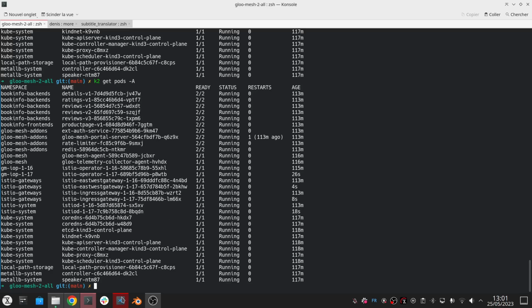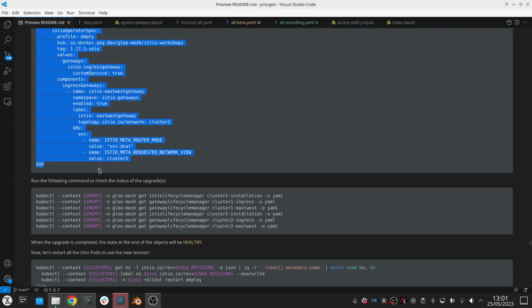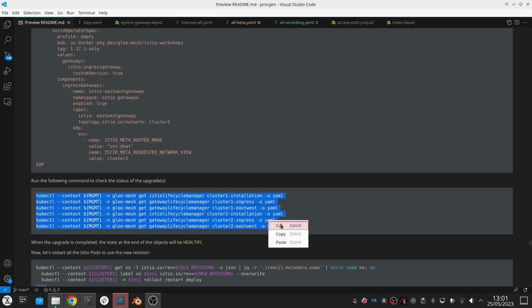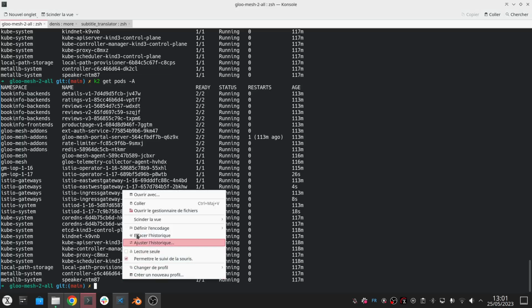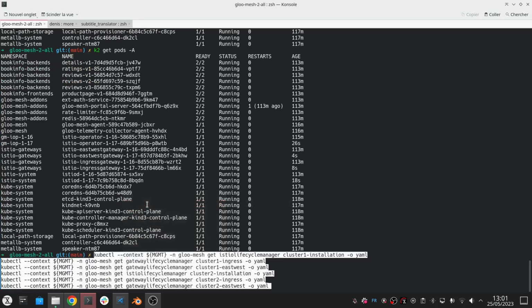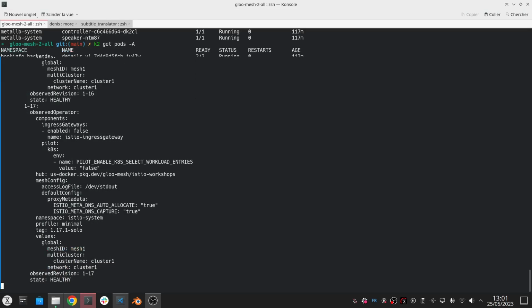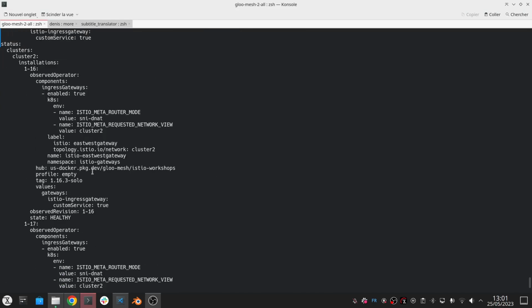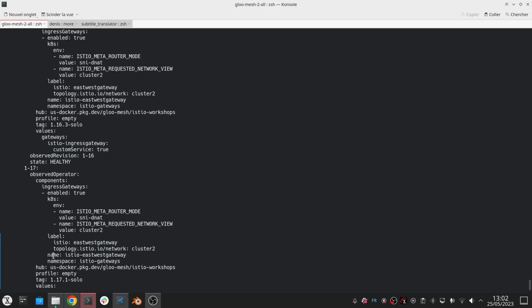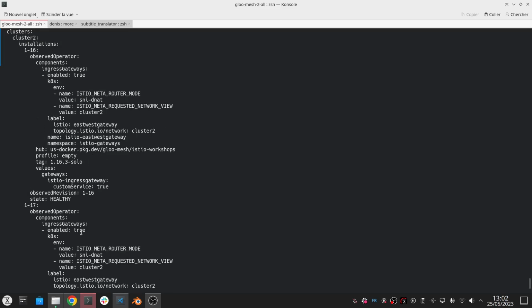So it was very fast to deploy this new version. We can also check the status of each of these Istio operator lifecycle manager objects and the gateway lifecycle manager objects. Each of them has a status where you see the different revisions deployed in the different clusters and if they are healthy and so on.